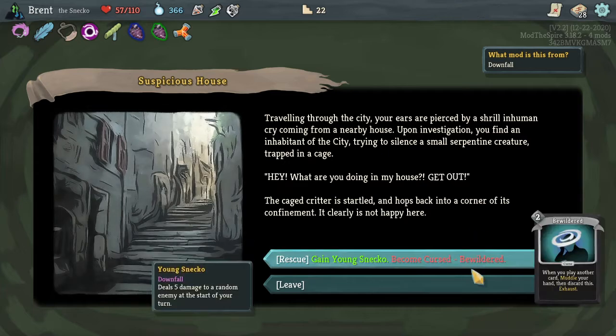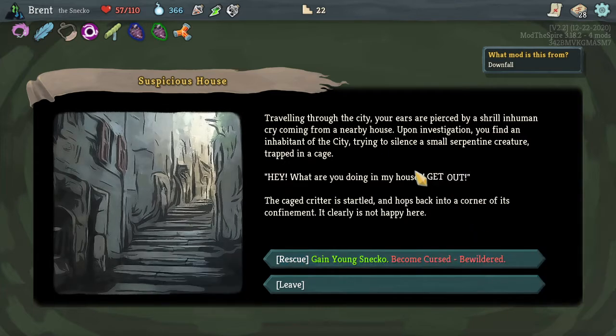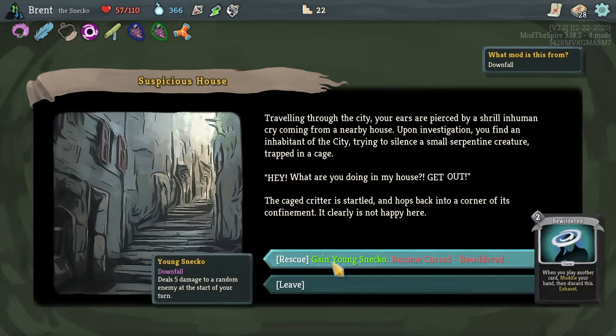Gain young Snuggo curse with people. Okay, suspicious house. Traveling through the city, your ears are pierced by a shrill, inhuman cry coming from a nearby house. Upon investigation, you find an inhabitant of the city trying to send a small serpentine creature trapped in a cage. Hey, what are you doing in my house? Get out! Cage critter is startled and hops back into the corner of its confinement. Is clearly not happier.